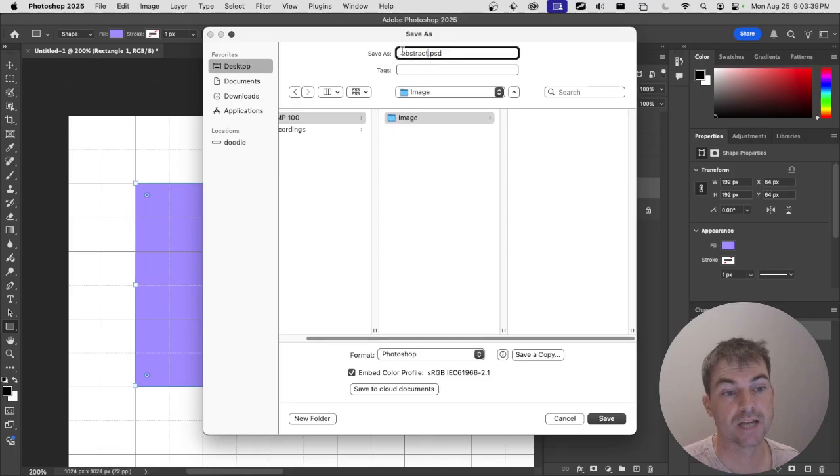PSD is Photoshop document, and the Photoshop document retains the layers, so we can make edits in the future. When we export the image, you're not going to be able to edit that in the same way. So the edit document is kind of like our film, like when you shoot a bunch of film, then you edit it together, and then you have your movie. The edit document is like the editing process. It's going to save all the changes that we make, so we can go back and make further changes to that later. So we're going to click save.